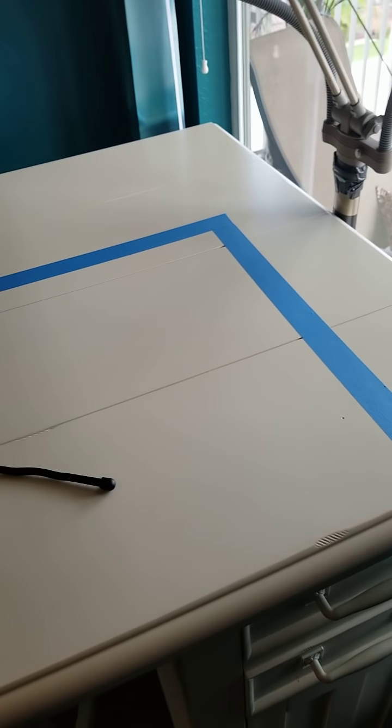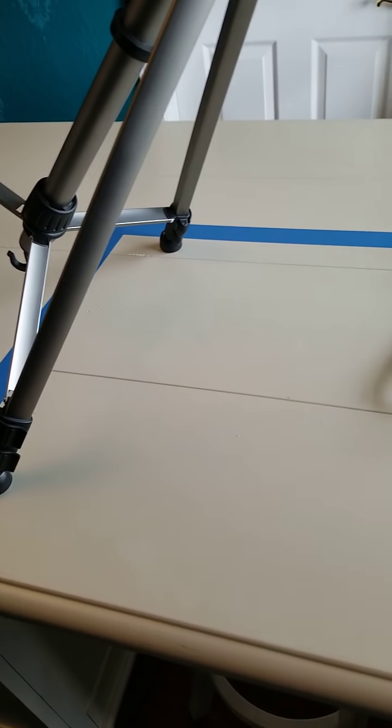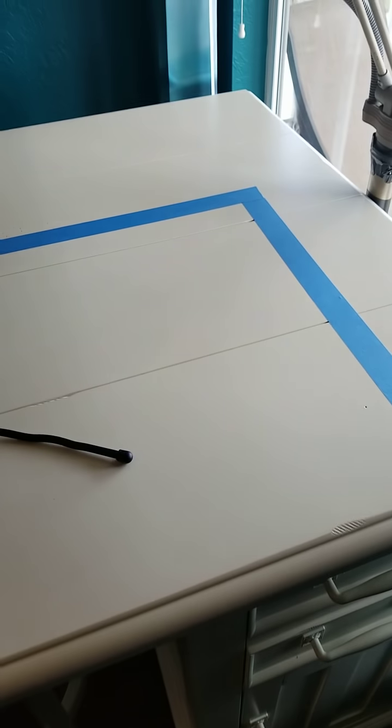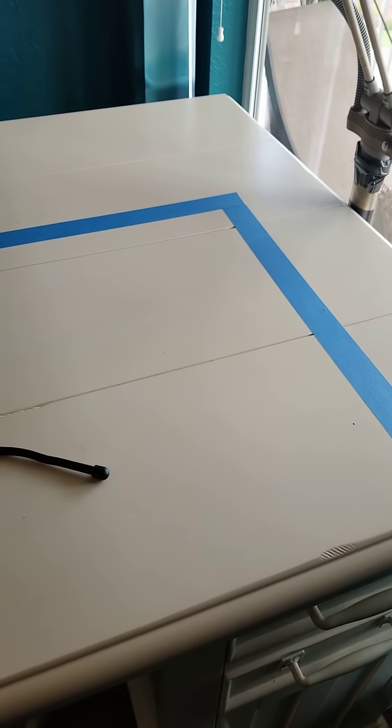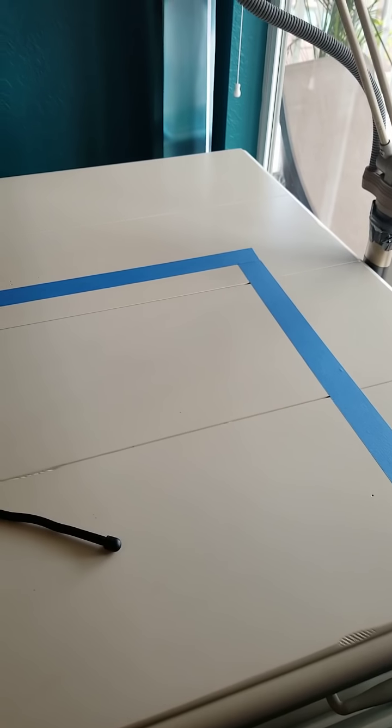I did the blue painter's tape outline so I knew what you could and couldn't see. However, I've been having all kinds of issues with having to reset that because I've messed with this so many times that this no longer is accurate. So that's just kind of my version of keeping everything in frame.